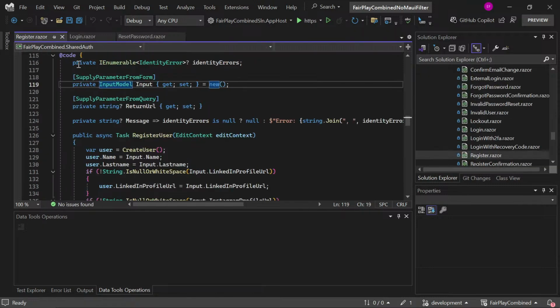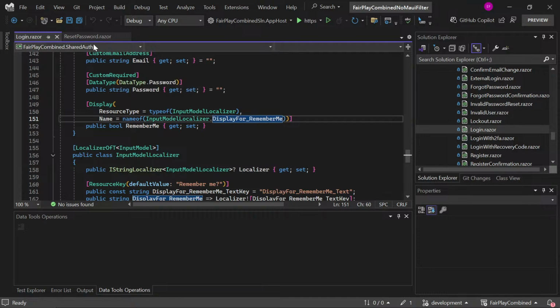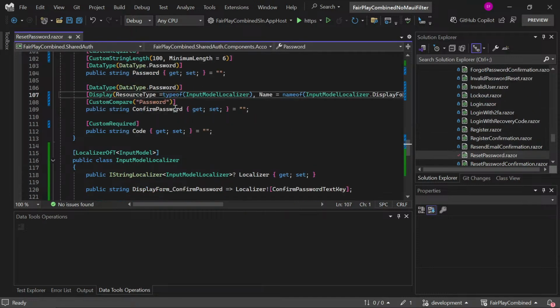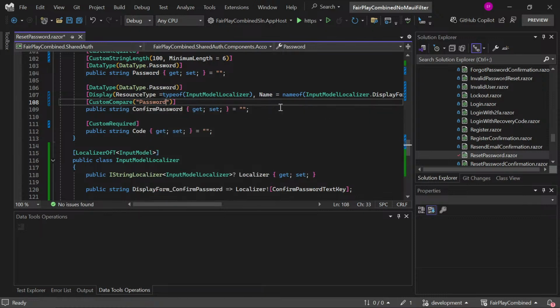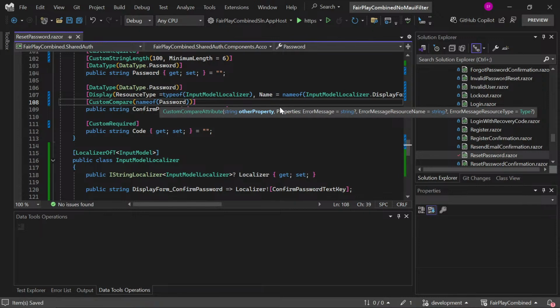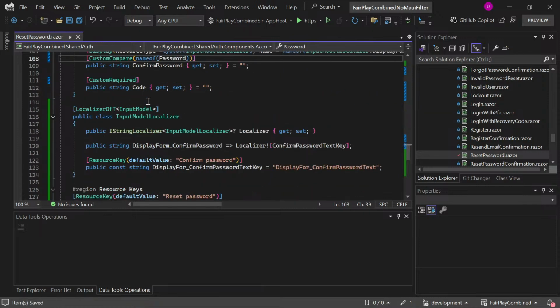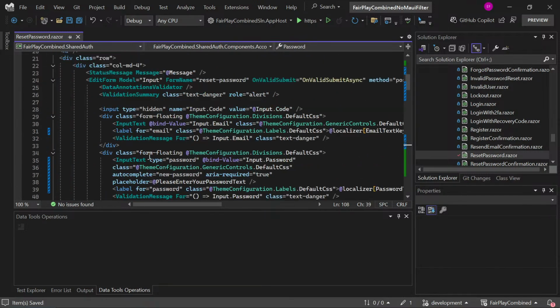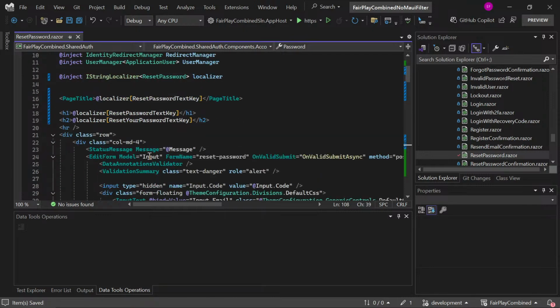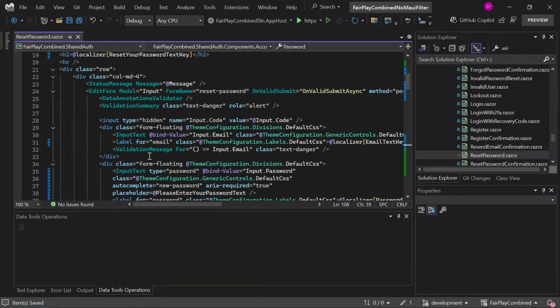So basically, for the reset password string, instead of having this hard coded, this is the property it is going to compare against to check if the values are same. So I'll leave it like that, and we remove the hard coded value there, right? So this is basically how we localize the authentication pages, actually most of the public.